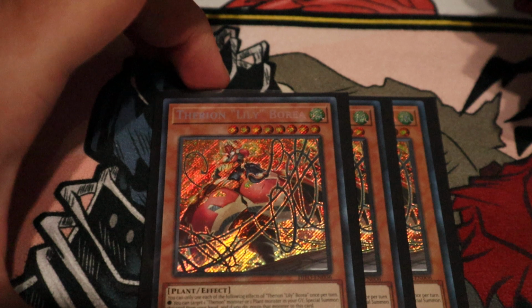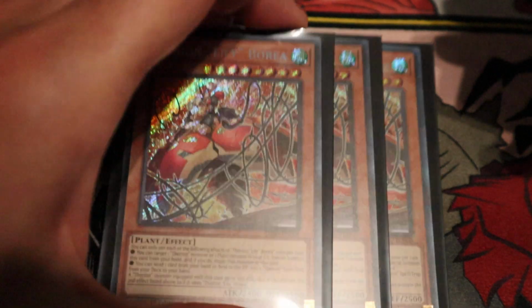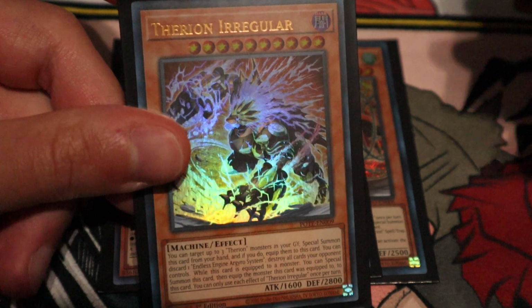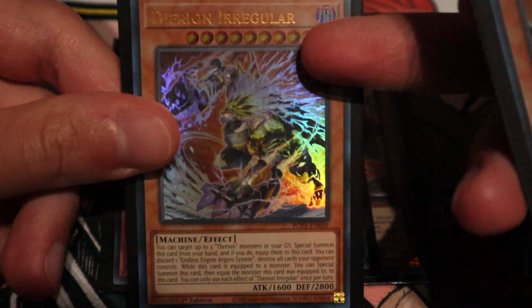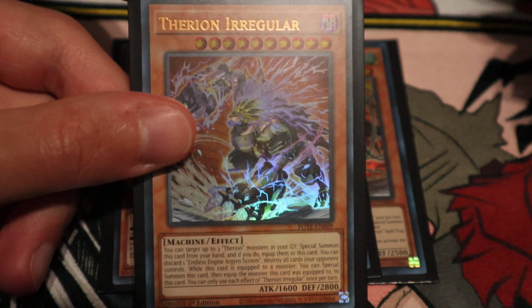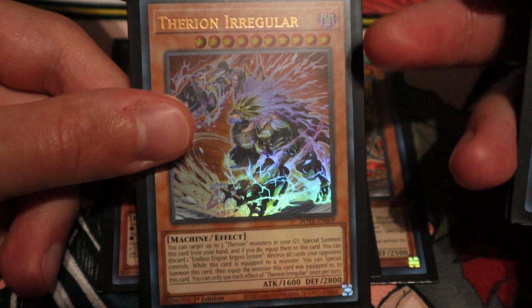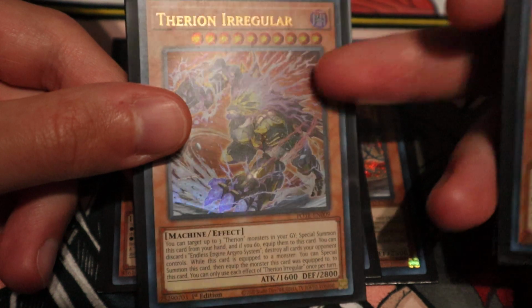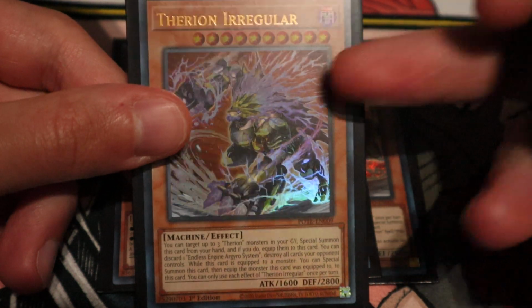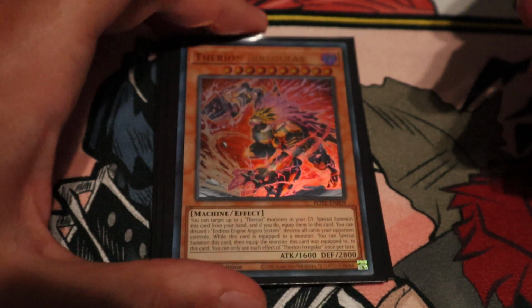So there we go. We have 3 Lily, really great card, and even at being secret, still affordable. We have 1 Irregular. The fact that it's pure Therion, I feel like it's super fun to summon him. There are so many decks that, since no one plays enough of the core cards, when there is an interesting boss monster that requires multiple of the archetype, they never get played. So Irregular, definitely fun to have him in there, even though only 1 of him, but still, 1 is better than none.